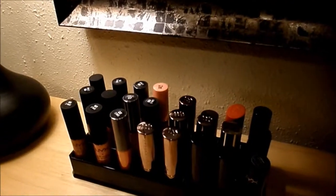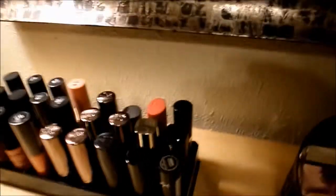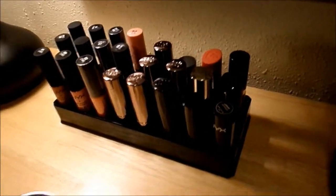Here's where I put all my lippies — my favorites. I'm collecting the NYX soft matte lip creams and my Urban Decay Revolution lipsticks, and I put some random ones down here to fill out the empty spots while those two collections grow. Hopefully I can eventually fill one of these up completely.